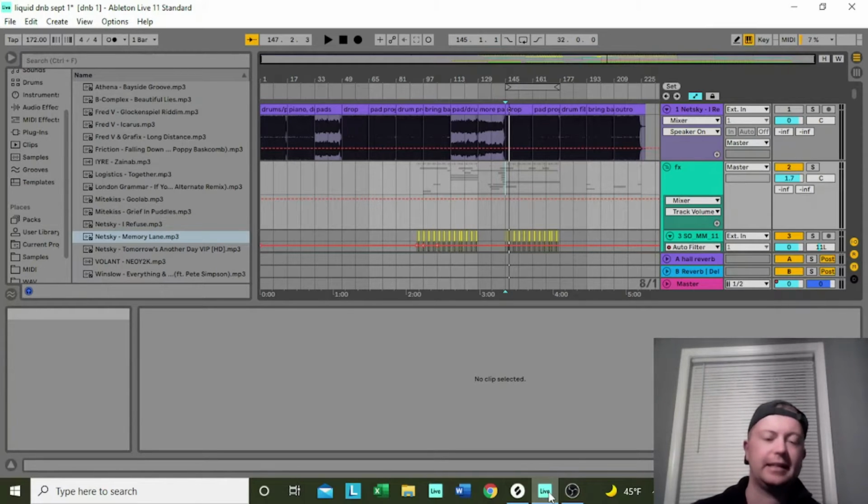If you're like me and you've started with the intro before, it can get quite frustrating because you're trying to add elements and keep adding elements to make it sound interesting, and also this just takes a while as well. So we want to obviously make the best song possible in the least amount of time, so I'll just show you some ways which I do this. Starting off by using a reference track and then working our way from the second verse and downwards.